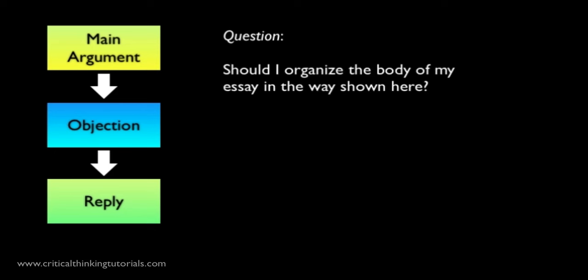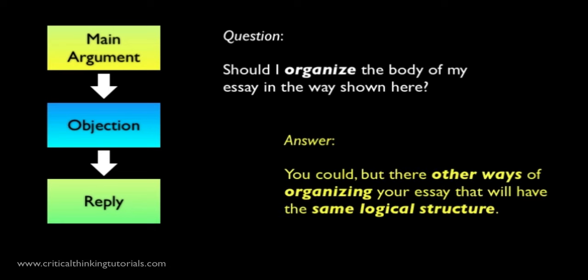Okay, another question. We've got this three-part structure to the main body with a main argument followed by an objection and then a reply. The question is, should this be the way you actually organize the essay on the page, with a section devoted to the main argument followed by the objection followed by the reply? The answer is yes, you could, but no, you don't have to. The logical structure I've given here is what people will be focusing on when they try to extract the argumentative content from your essay. But just as you can write the same argument in many different ways, you can organize an argumentative essay in many different ways that preserves the same logical structure.